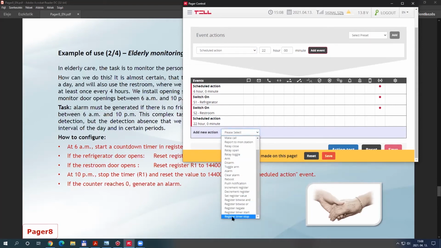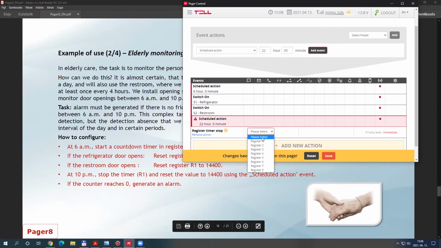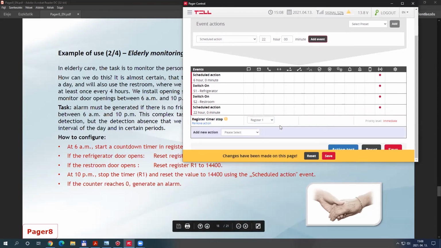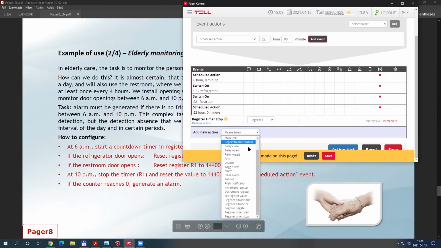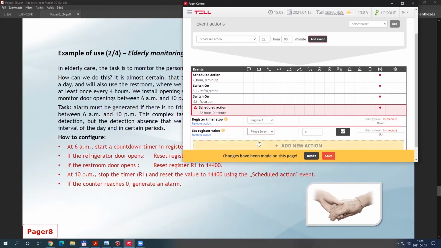Register timer stop, register 1, and set register value back to 4 hours.